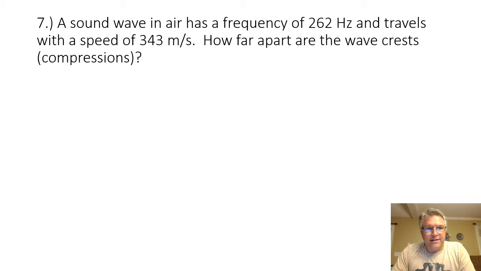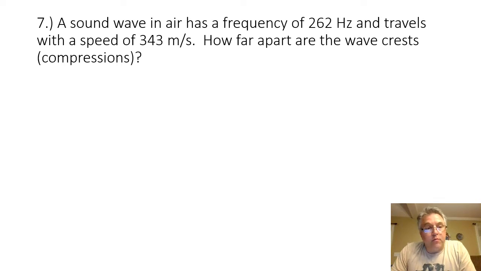Problem number 7. A sound wave in air has a frequency of 262 hertz and travels with a speed of 343 meters per second. How far apart are the wave crests? And the wave crests in this case would be analogous to the compressions of the wave because a sound wave is a longitudinal wave. And if you don't know what that is, see the riveting video I did on the PowerPoint, and that will tell you what a longitudinal wave is.